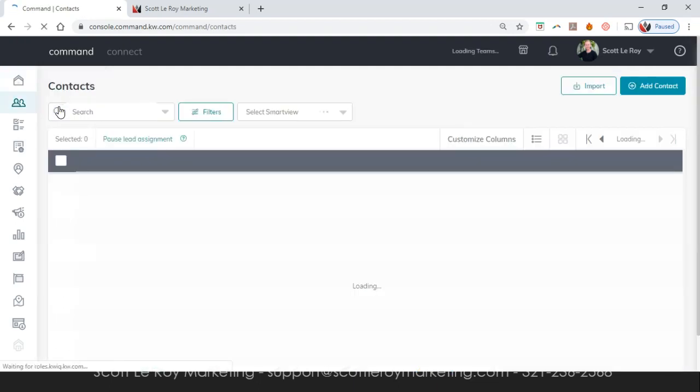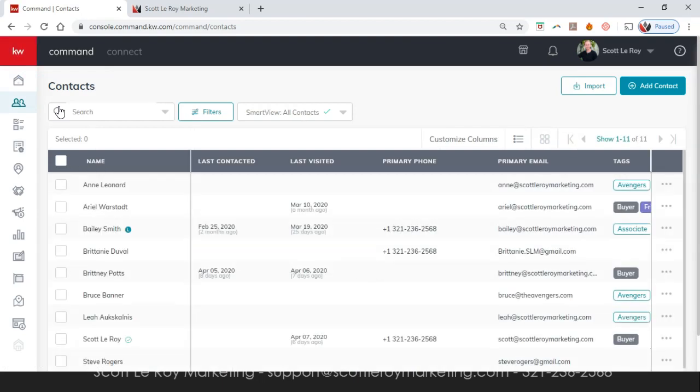You can add inside your database, you can access the backend to set them up on neighborhoods, you can go inside here and call or email them. There's a bunch of different options that are available for you to utilize. So this is going to be your main contact section that you'll have access to on here.